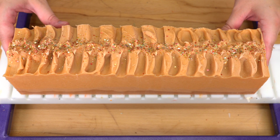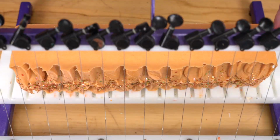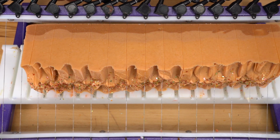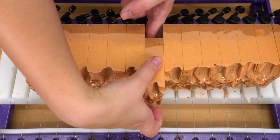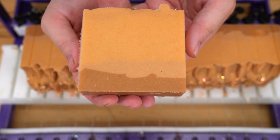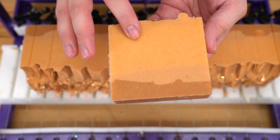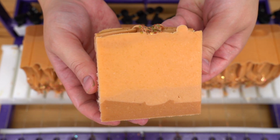Wow, look how pretty the next day. The glitter is doing some heavy lifting. Now, I might do just a little bit of editing on this second layer here. It's not as vibrant and vivid as I want it to be, but overall the concept is really strong and this is what I wanted the soap to look like. But I'm just gonna make this one a little more brown, like this color here, and a little less like this color here. Also, it has a nice texture because of the pumpkin on the inside.